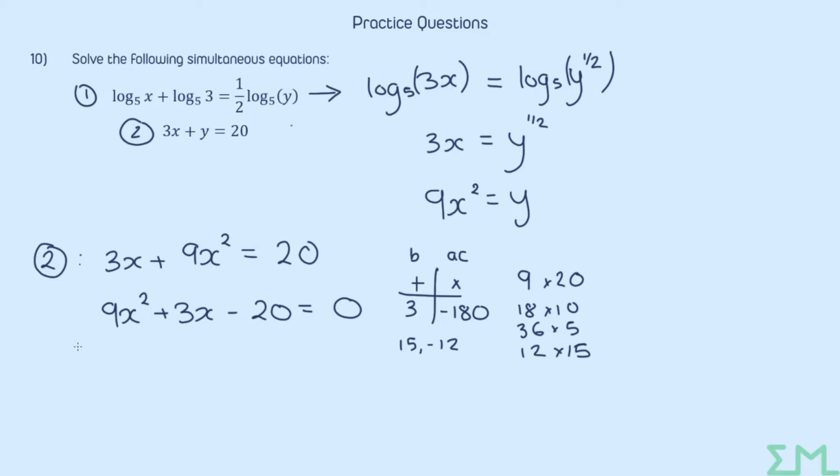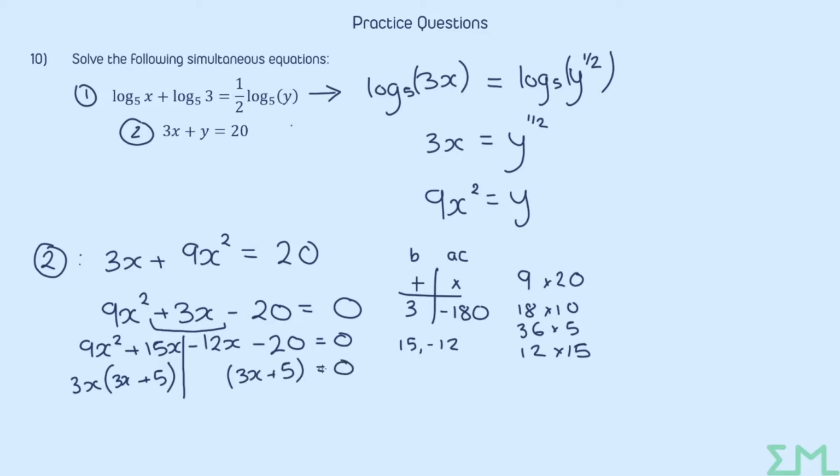What we do here is we split the middle term, so we keep our 9x squared, and then we say, well, 15x minus 12x, so we're just replacing the plus 3x there with 15x minus 12x minus 20. We then cut the quadratic in half and fully factorize each side, so 3x comes out, 3x plus 5, single bracket factorization. We know that we're expecting to get exactly the same bracket over here if everything's actually working.